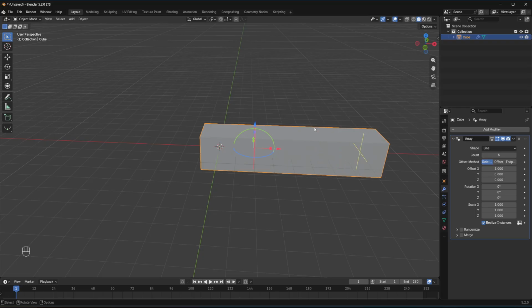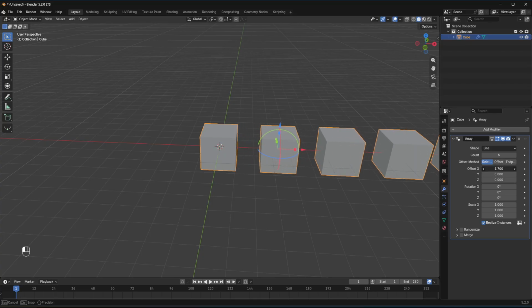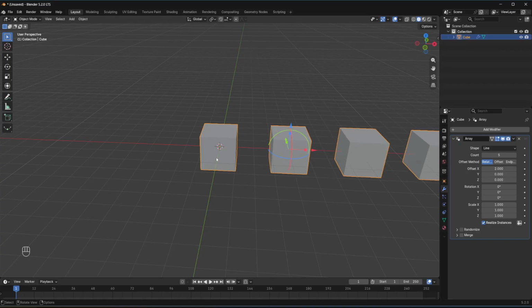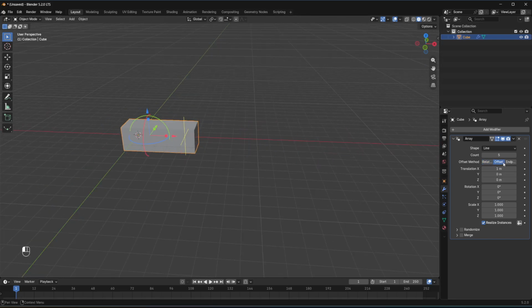So let's say 5. Then in here it is all merged together, so you can choose an offset to offset it. Let's make an offset of 2, because my cube is 1 meter wide, and I have 1 meter space, 1 cube, and so on and so forth. You can also offset here in between each other, or choose an endpoint. So for example, 10 meters, so this is 10 meters further, and if I add cubes or remove cubes, it will align but always keeps 10 meter.